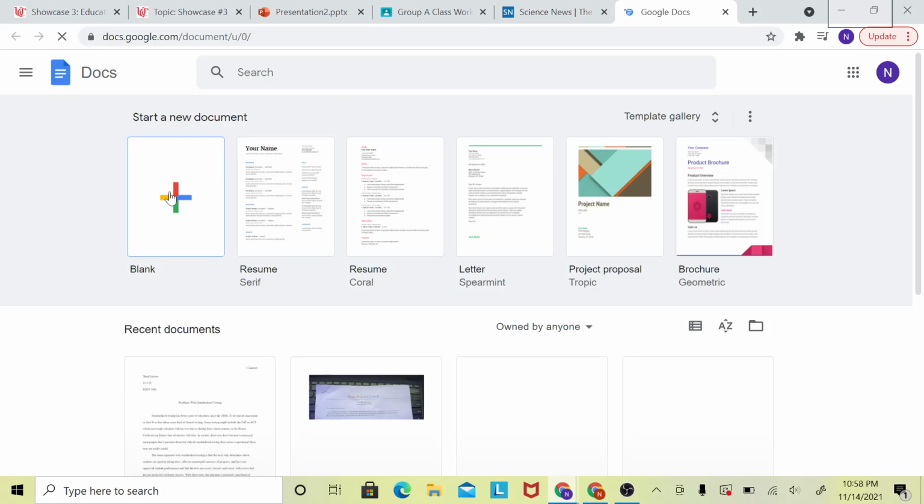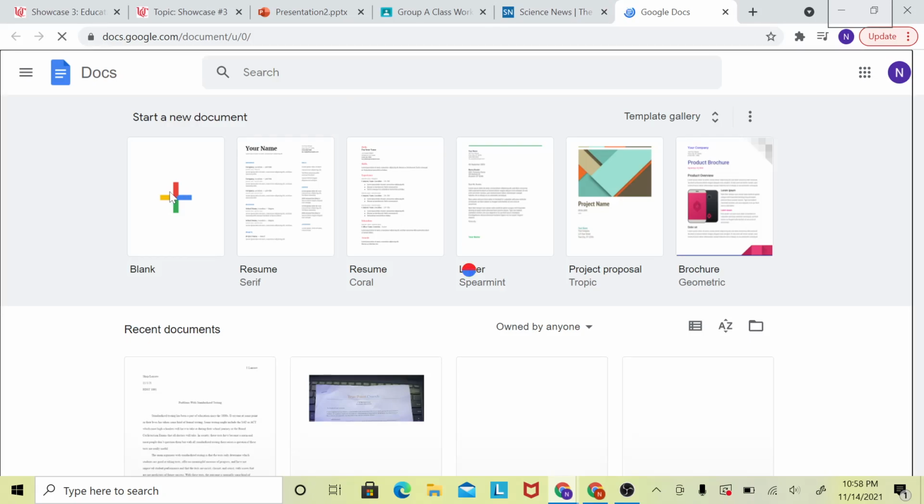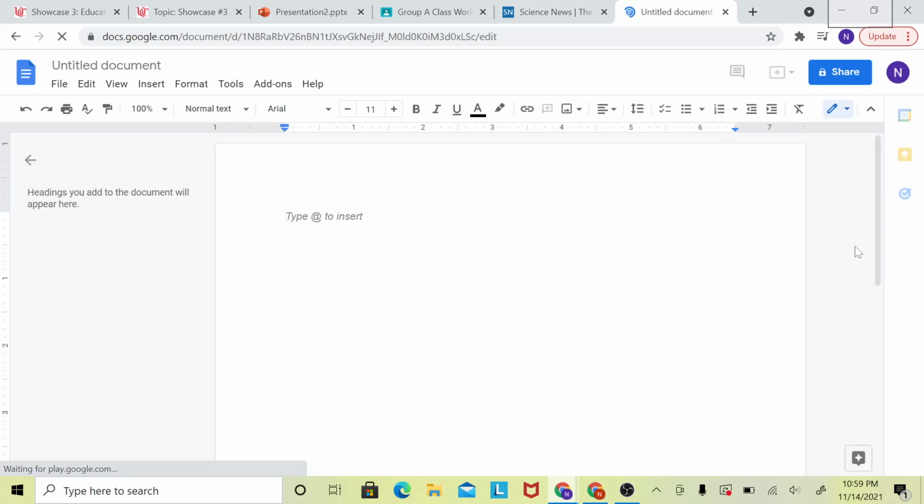So then you go here to a blank Google Doc. That's one thing I really like about Google Classroom, the 3 dots. There's normally 3 dots over here and you have everything that the student will need. And then right here you have easy access to finishing your assignment online.